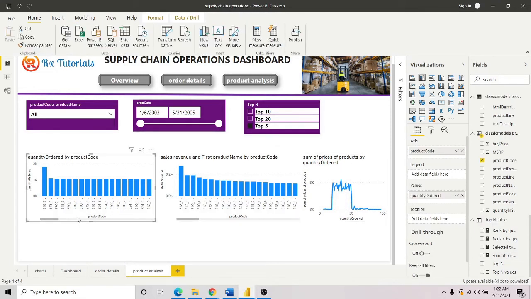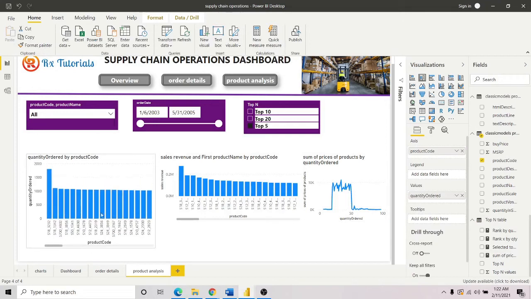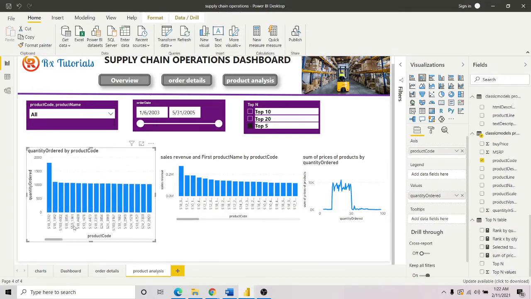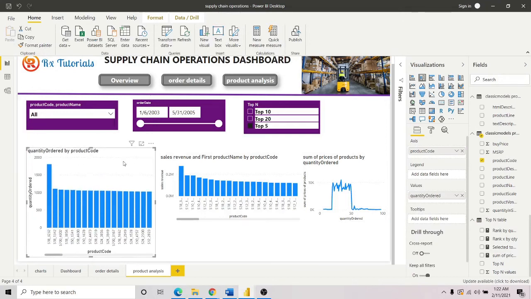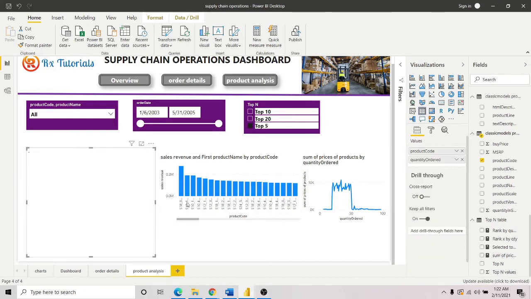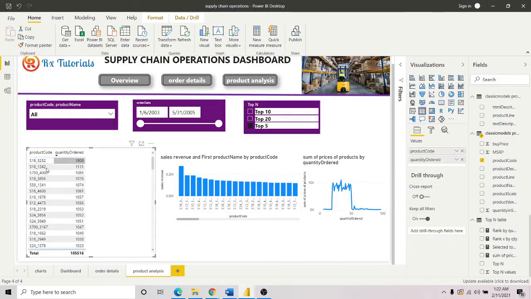So let's come back to our rank x function. Let me increase this and turn this into a table. What we are currently seeing is that for each product, we have the quantity that was ordered.